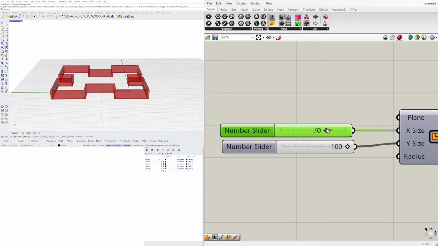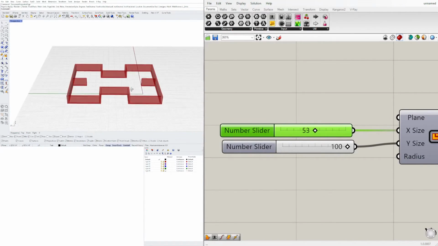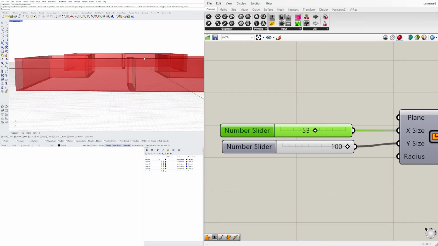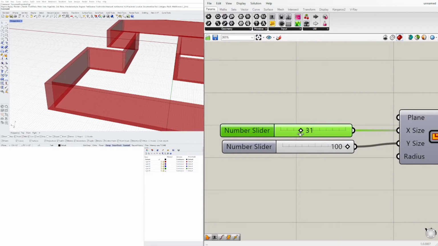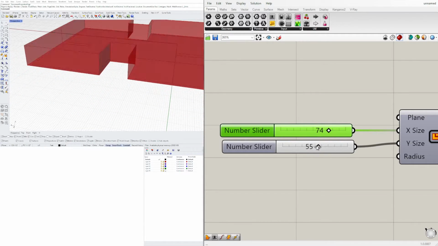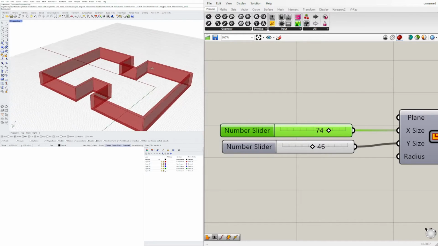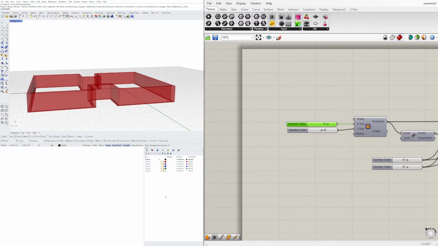Now there will be a point in which the building will kind of come together like this. So there are some other cool things that it can do. And that's just how it all comes together. We can have a building that is like this. And ultimately, what we want to do is have openings at each one of these.